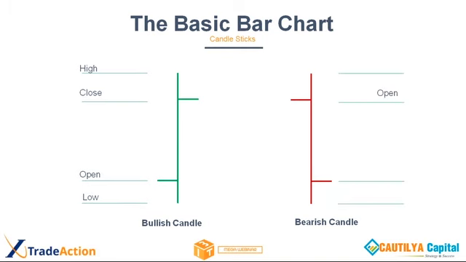Instead we'll use candlestick charts. In the case of the second candle, which is the bearish candle, it's a red candle. What does it mean? A red candle means price has fallen. Where did the price open? The price opened at the top, and then the price closed at the bottom. So the price has gone down, which means the price has fallen. So, red candle. As usual, open is the left side dash, close is the right side dash. This is universal in nature, very basics.